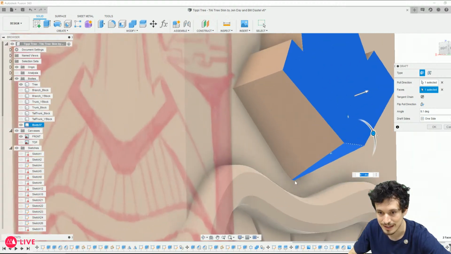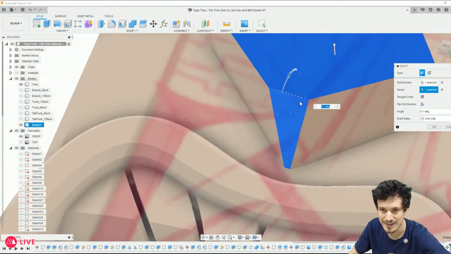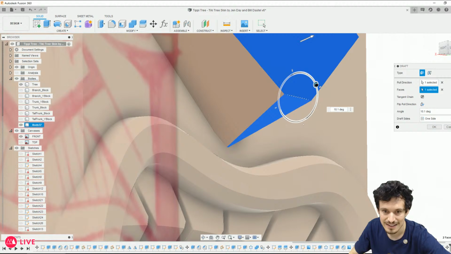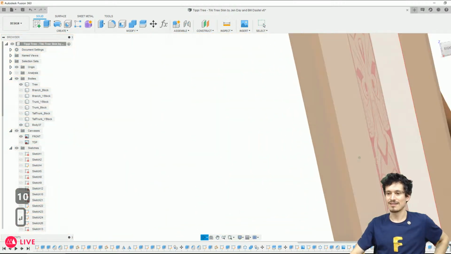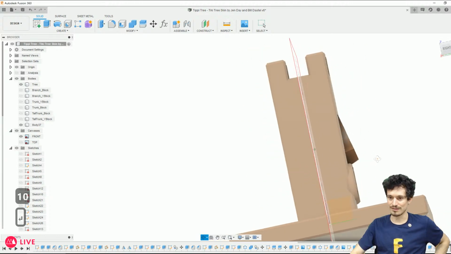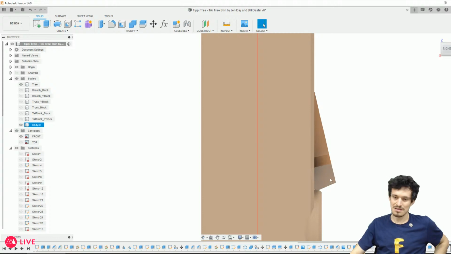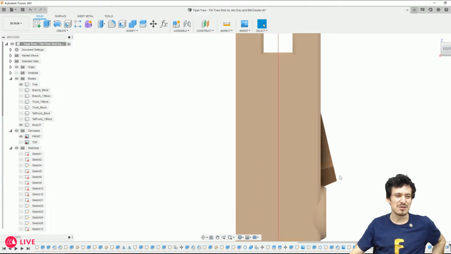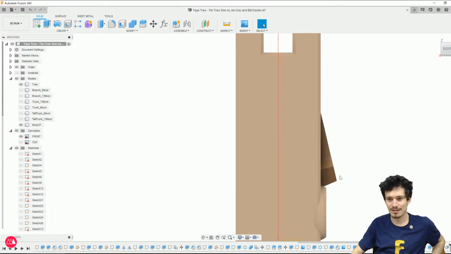Bring that to a near point here with the draft. There we go. We're doing it. 10 degrees. There we go. It's still a little bit sad for a nose. Doesn't have the grandeur that it could.